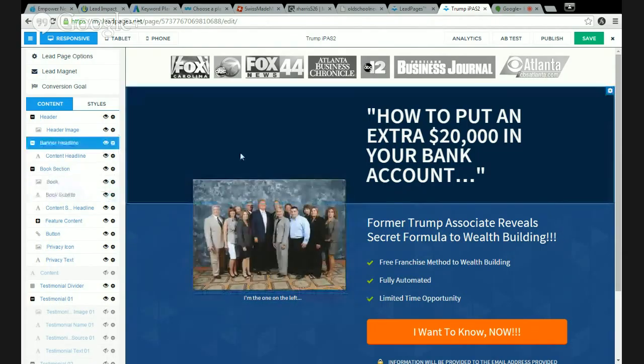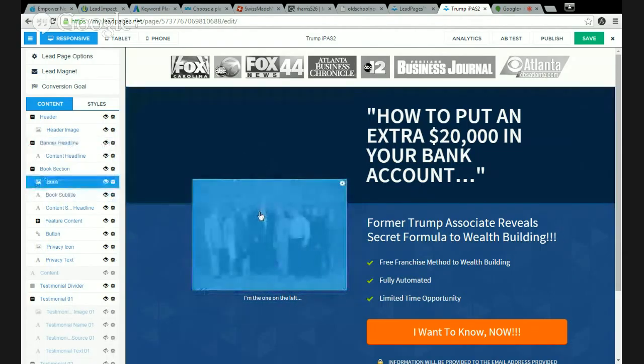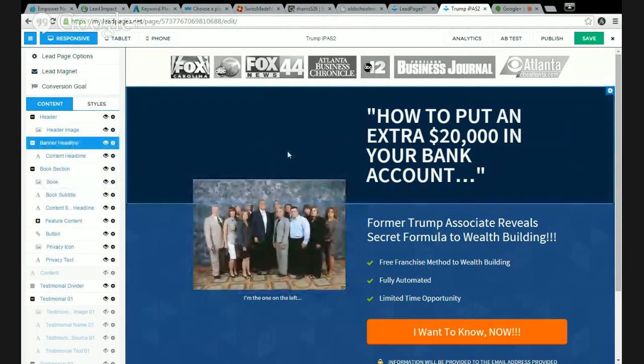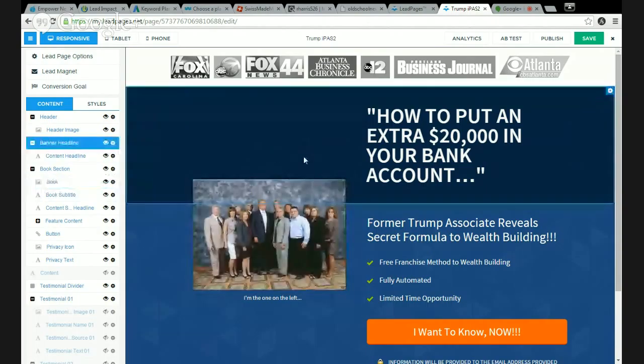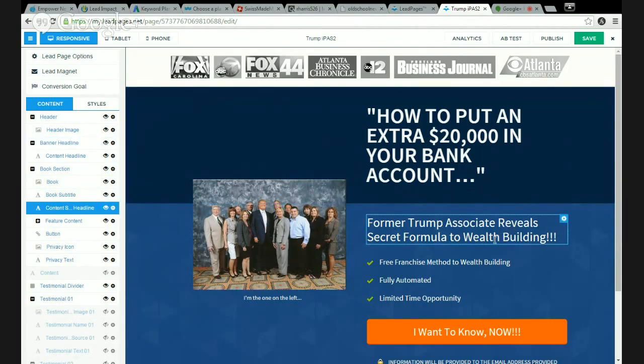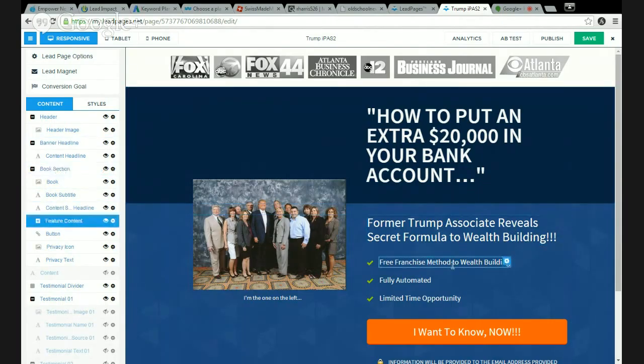In the center is Donald Trump, and I'm over here, and this is part of my team. I used to work for Donald Trump. And so it says former Trump associate reveals secret formula to wealth building. Free franchise method to wealth building, fully automated, limited time opportunity.